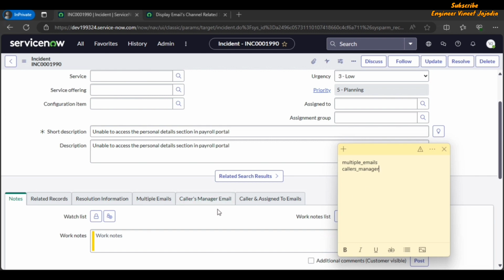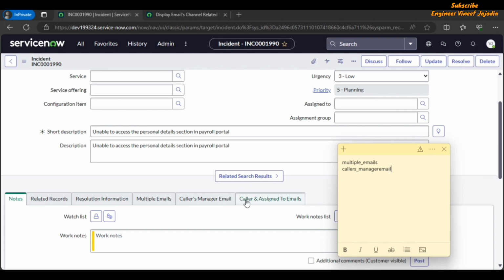After manager there is a space, so this space will be removed and the email word will be joined with the manager word. Now email will be in lowercase. Okay, so this is our backend name for this section.